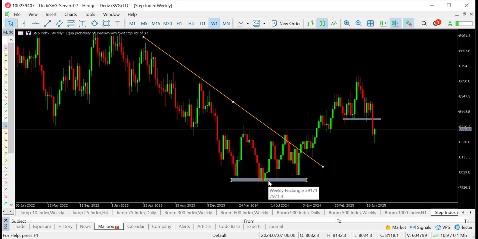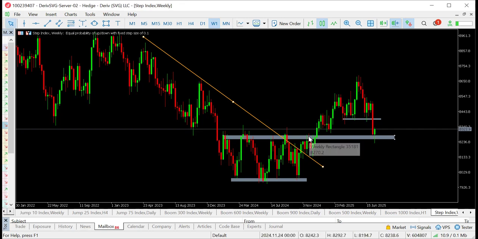So this was the bottom of the range serving as support, and this became the top of the range serving as what? The resistance. So we could see that the market played within this range for a while and then finally broke out of the range. Now, because the market broke out of this range, the market automatically entered into what? An uptrend.